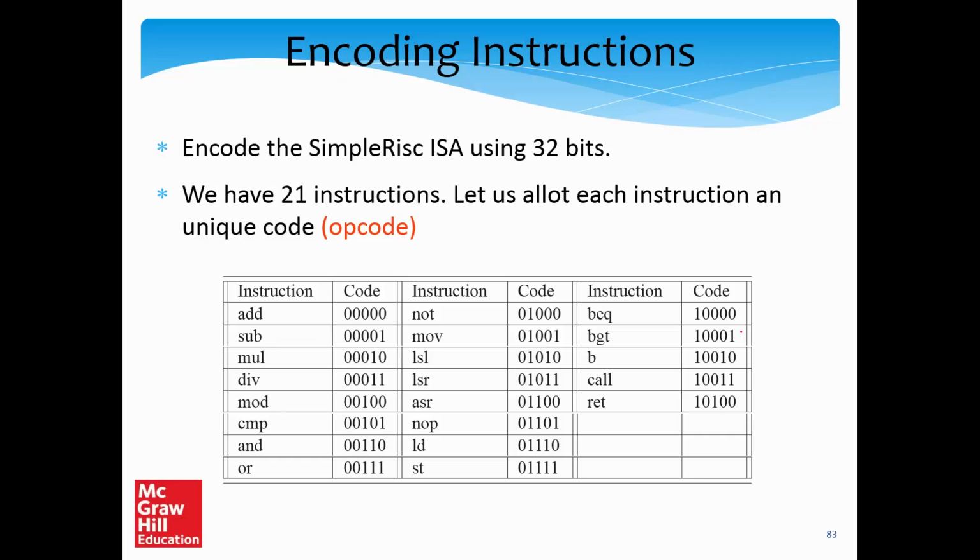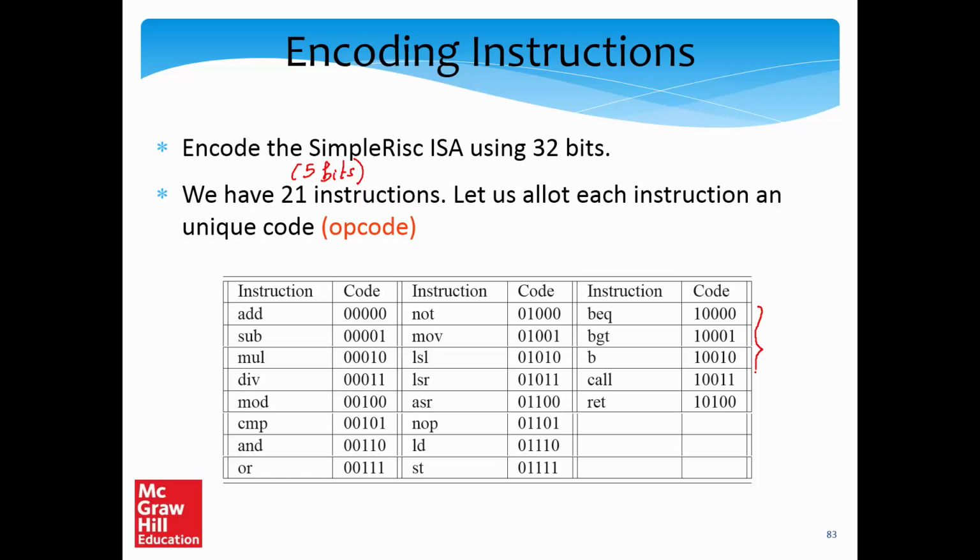So let's start out by assigning an op code, an operation code, or an instruction code to every single instruction. And the instruction code has to be unique. For example, add, so there are 21 instructions, so we'll need 5 bits. Why 5 bits? Because 4 bits will not do. We can only encode 16 instructions, so we need 5 bits. So the add instruction gets a code of 0, then we first have all the arithmetic instructions. Then we have the load and store instructions. And lastly, we have the branch instructions.